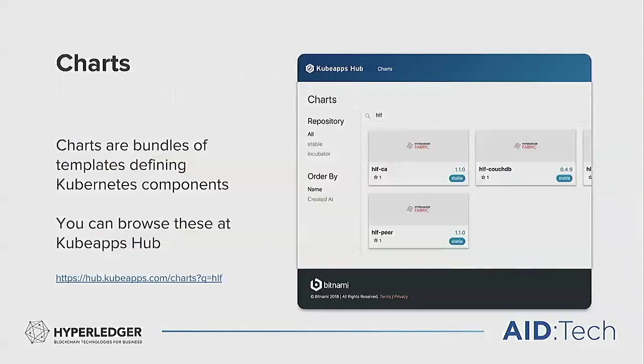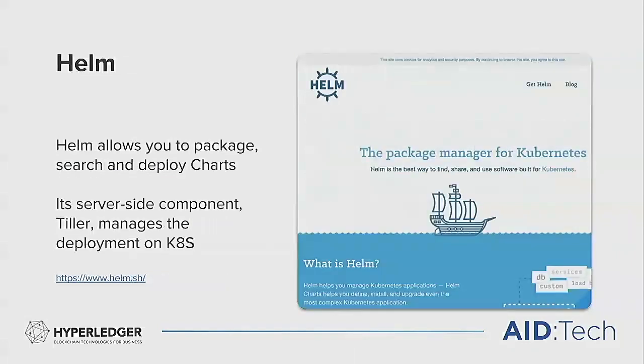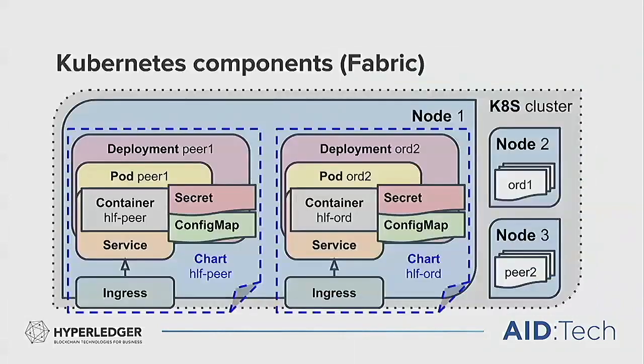Good question. Yeah, so there's also charts, and charts, as I described, are kind of packages of different components. So you might group the config map, the secret, the pods, and deployments all together into a package that is templatable, so that you can use it as a cookie cutter and make a lot of Hyperledger cookies. And Helm is the actual installation system that does that. It allows you to package these charts and also deploy them. For example, in our case, we will have one chart for the peer with all those components and one chart for the orderer with all those components. And we can easily cookie cut it onto our Kubernetes servers.